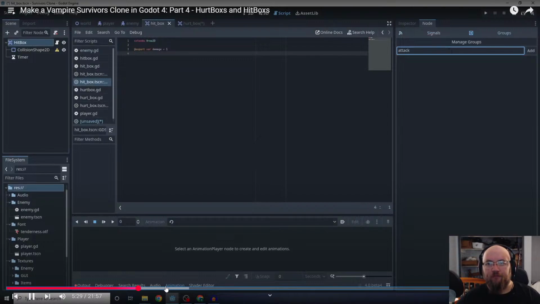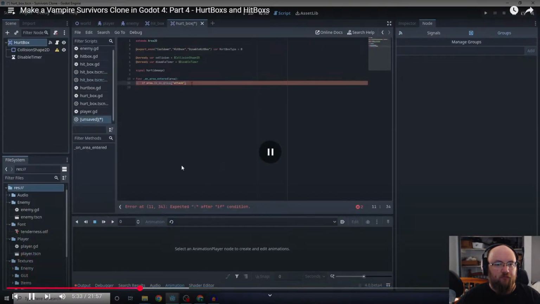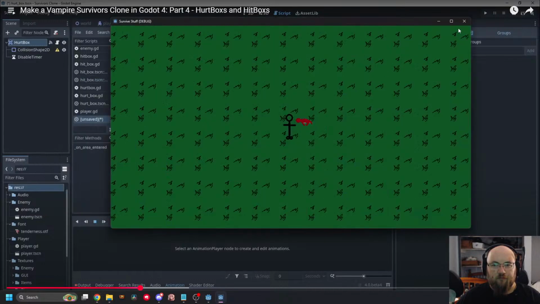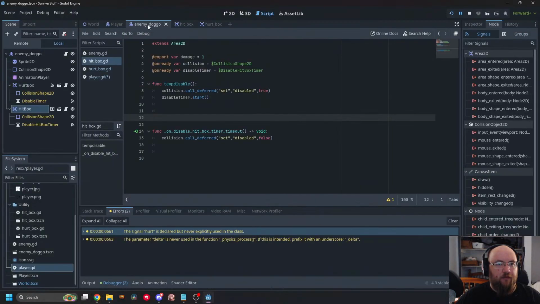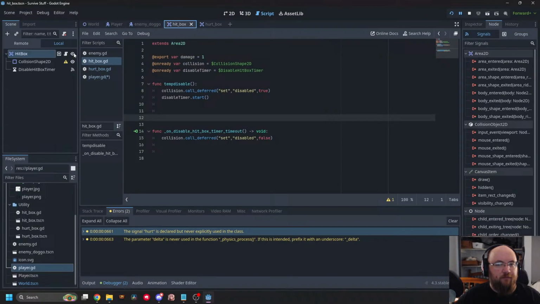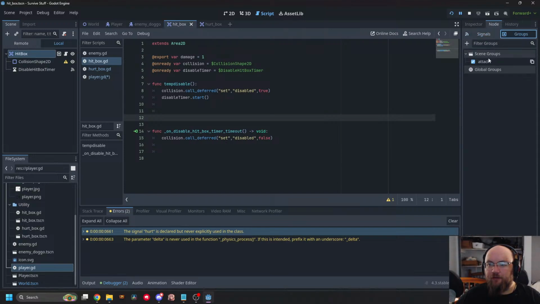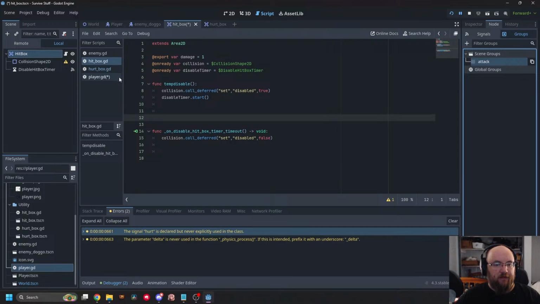Add our hitbox into the attack group. Just gonna Control S that to save. Kill that. Our hitbox is in the attack group. Okay. I don't know what that did, but it's in there.